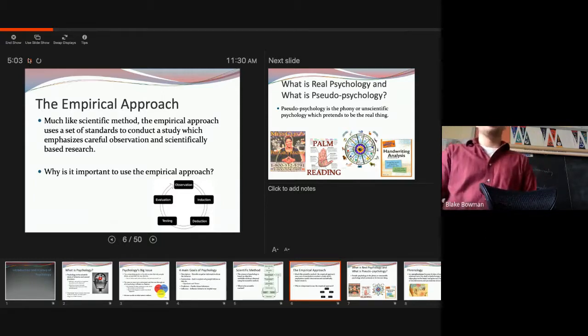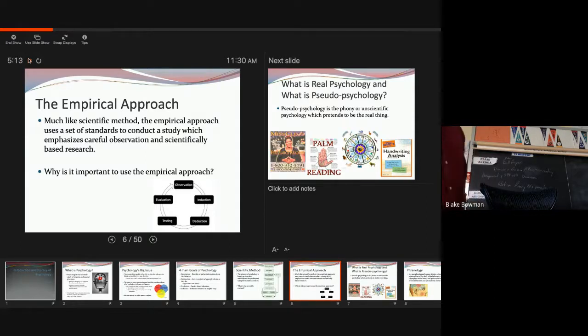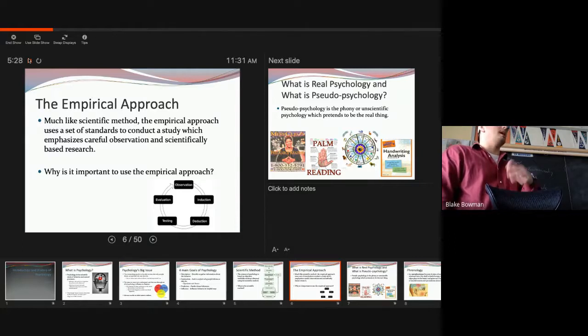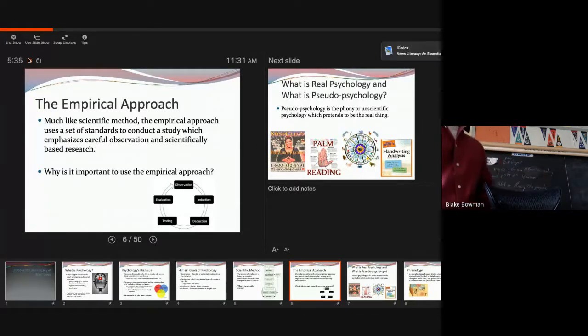or improving characteristics, personality, whatever it might be. So the empirical approach falls in line with the scientific method. It's a set of standards that we need to follow when going through an experiment. We'll talk about ethics and research next chapter, and we'll talk about certain experiments that maybe crossed ethical codes and guidelines, that obviously we probably shouldn't repeat. That's why we study them, so we don't repeat the same things that happened.